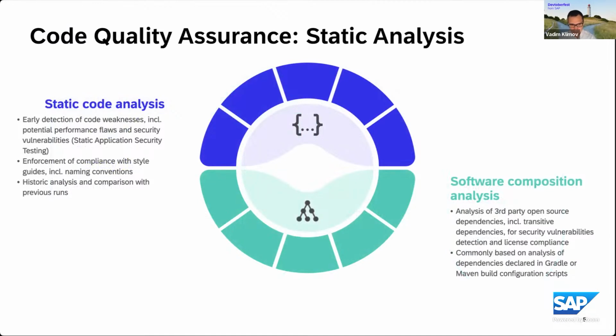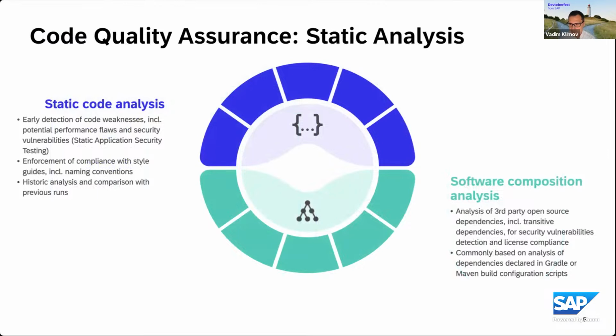As well as with version control, it's a very great feature of modern static code analysis tools that we can analyze how our scripts, how our code improved over time, or sometimes degraded over time. This is done by capturing the snapshots or results of runs, and then historic analysis between those runs retrospectively. This can help us to see if the improvement of the script in one aspect at least didn't degrade the script in the other aspect. So for example, we could fix the problem with security, but we could introduce, as a consequence of that, some other problem with the naming or with styling of the script.